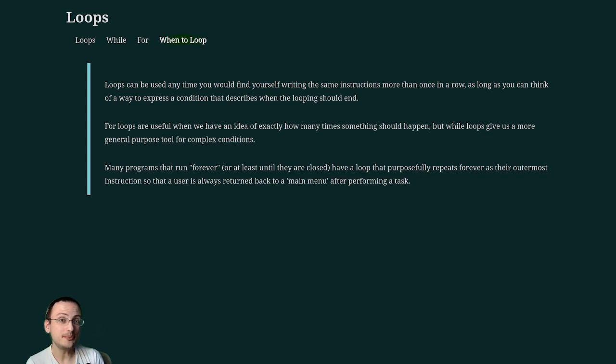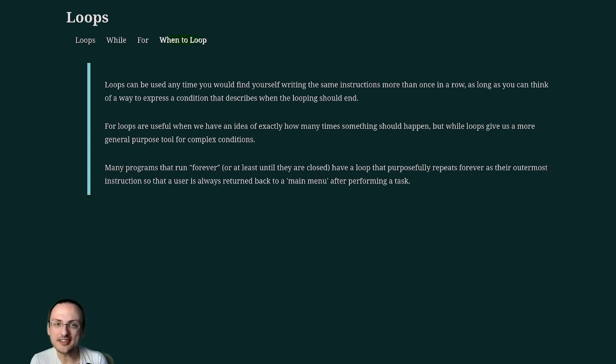There is one special instance of a loop that we're unlikely to write in an introductory programming course, but that is very, very common, that sort of breaks our rules of loops. And it is the one other time you'll use a loop in programs. And that is programs that run forever, or at least until they're closed, often the very first instruction in the program is a purposeful infinite loop. It's a program that intentionally loops forever. It might literally be while true, and then all of your instructions.